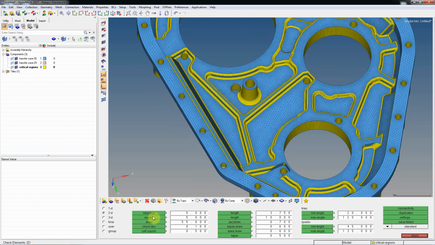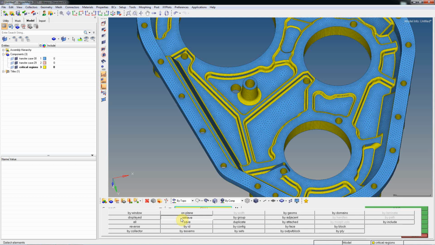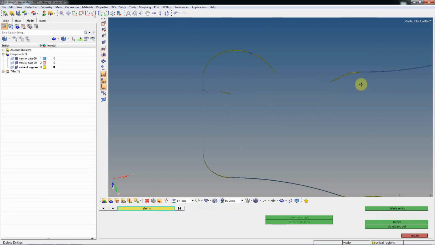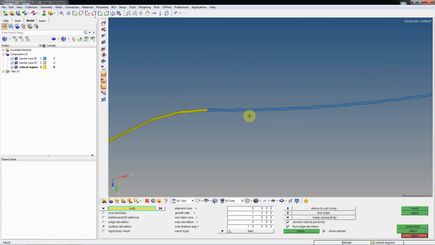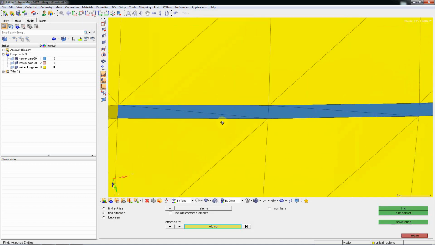If aspect elements are failed, I'll show you one row of elements, F5. I already saved those elements. You can retrieve, mask and reverse. So these are the elements that failed, right? These are very tiny elements. If you want to fix these, I'll show you. See, this element is there, no? So go to Shift F5, find attached. So these elements will get selected.